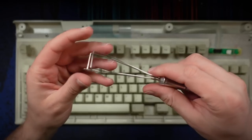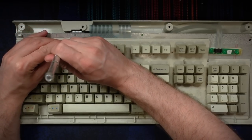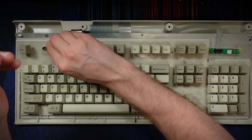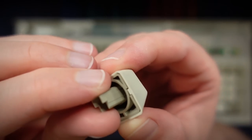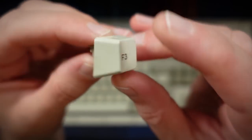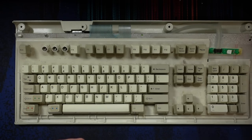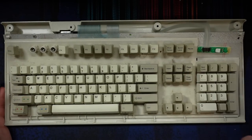Now, I did bring a little keycap puller, but I don't think that's really going to help much. It does work for pulling off these undercaps, but it's easy enough to do it with your bare hands as well, like so, right? You can see the way these are designed to fit together. They have these little tabs that help lock it in place there, but they come off nice and easily. It's a good design, really. I'll pop that in there. Of course, we don't have to worry about shine-through caps or anything like that, because there's no RGB on this board, only the three LEDs over here.